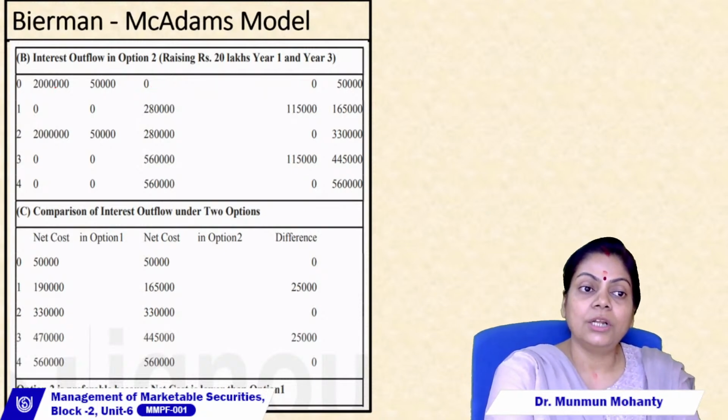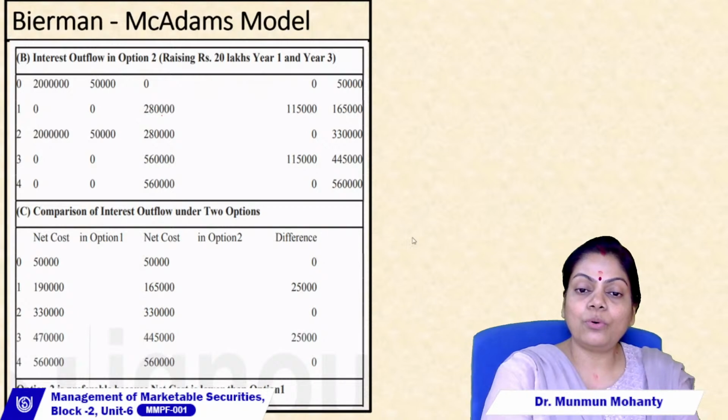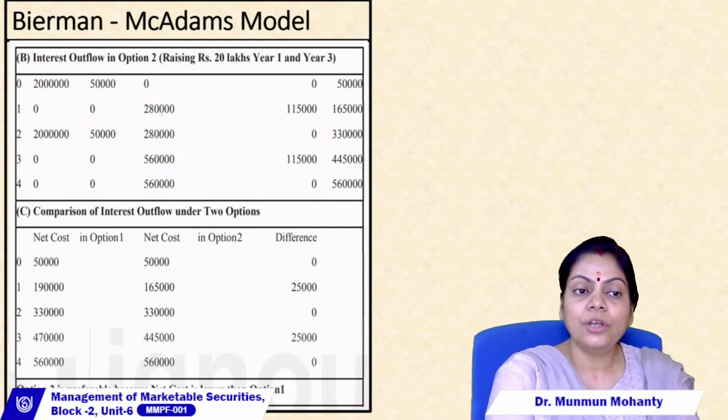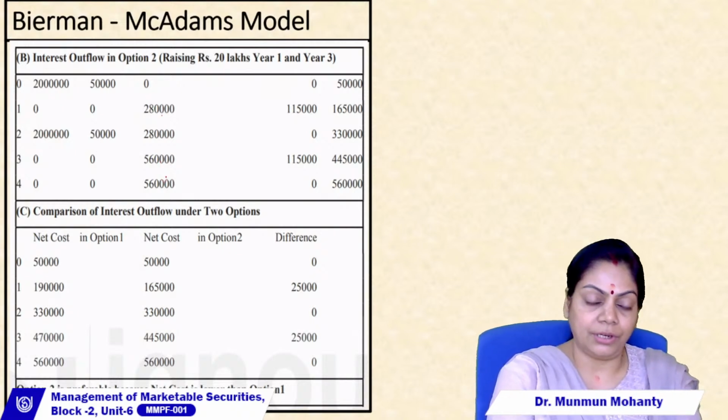Now on this 20 lakh, at 14%, the first year interest will be 2 lakh 80. Again, there is no issue. There is no loan in the third year, so I'll pay the interest on this 20 lakh here also, 2 lakh 80. Now you have another 20 lakh installment of loan, so in the next years we will be paying 5 lakh 60 and 5 lakh 60 as our interest figures.